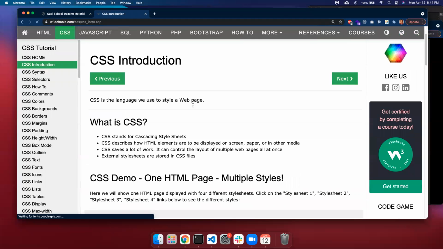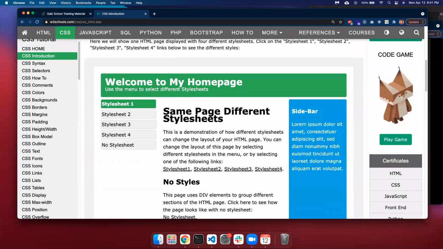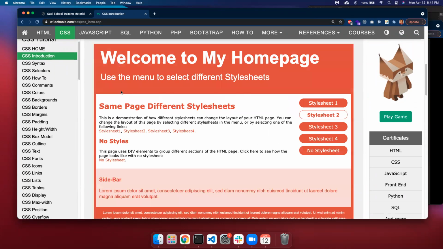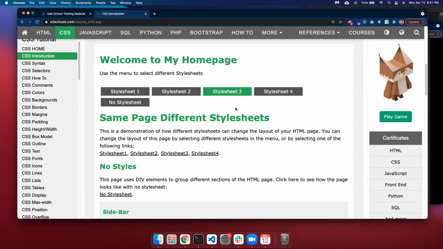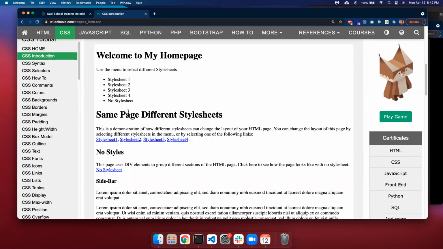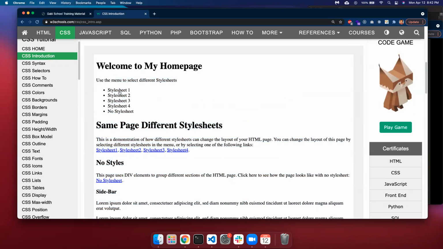If we go to the introduction, what is CSS? It explains all that. Usually, they're basically saying this is a website. And as you can see, it has colors and all that. It looks nice. So if we try different styles, these are different styles of CSS, you could change it. This is a different way of doing CSS, and it's completely different. If we try style 3, you see it's very plain. It's very simple. Style 4 is very retro. This is like 1990s kind of websites. And no style, it's basically just simple text. So that's kind of what you're looking for when it comes to CSS.